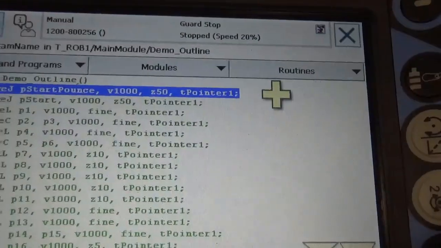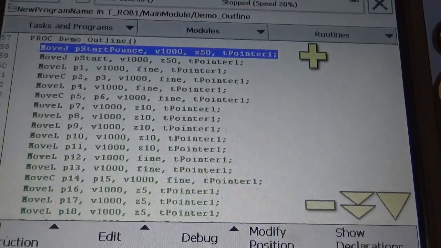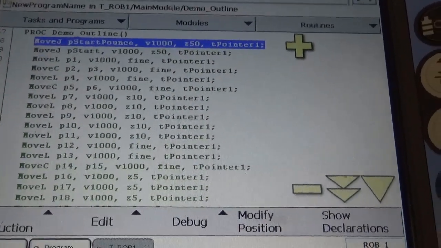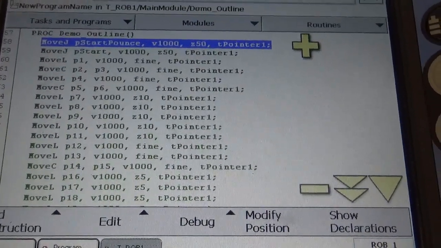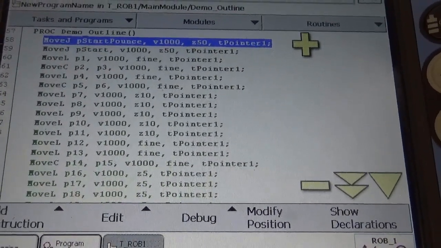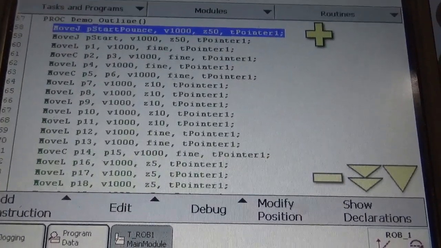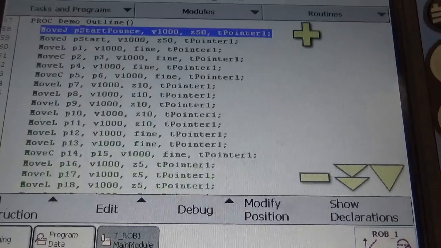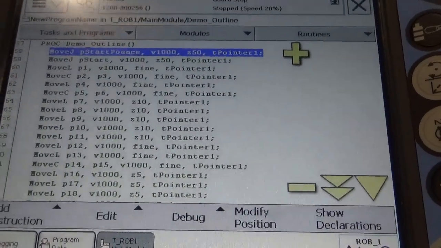I go to a pounce position and then go for my start, and then all the points are named sequentially like that to match up with my paper. There's a combination of pretty much everything's a linear or a circular move. I use fine points. I use the Z5s and the Z10s according to the lab, how they're called out. But let's try running this and seeing what it looks like.